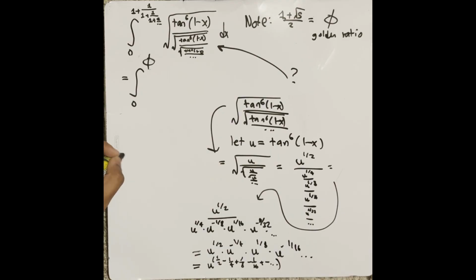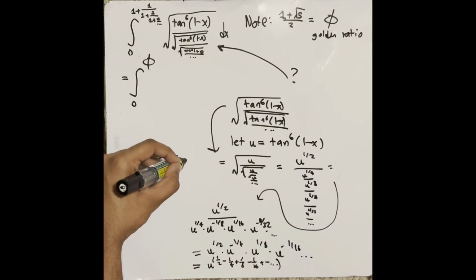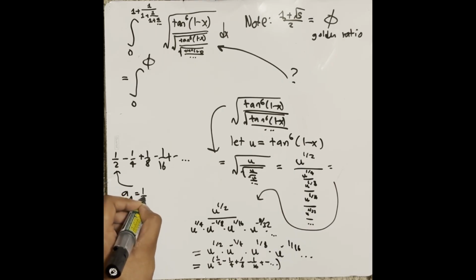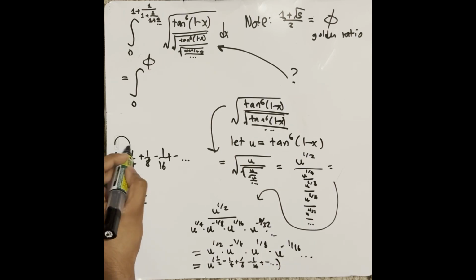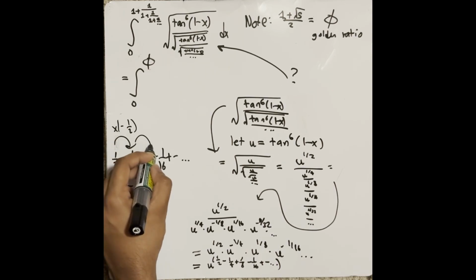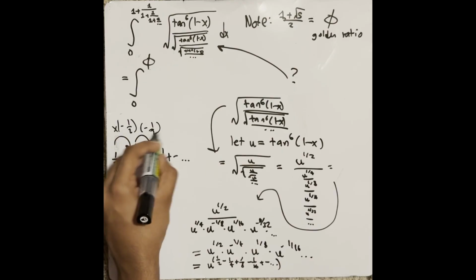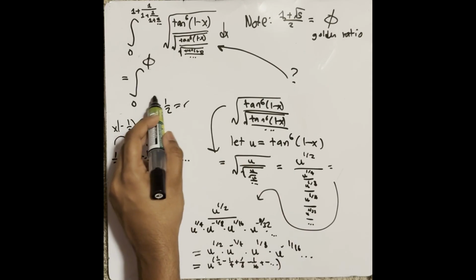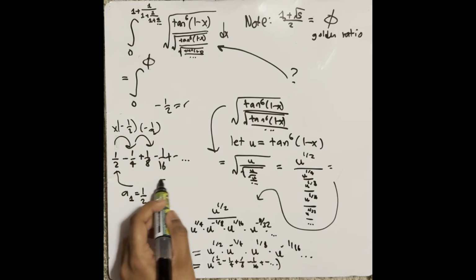So now we have to solve what that exponent is, because we still have an infinite series. Let's see what this exponent comes out to. So we have this infinite series, and notice that this is a geometric series. So first we take the first term, which is 1/2. Now we have to find the common ratio. The first term and the common ratio are the two things needed to find the sum of an infinite series. Here we notice that the common ratio is -1/2 because you always have to multiply the first term by -1/2 to get to the next term.